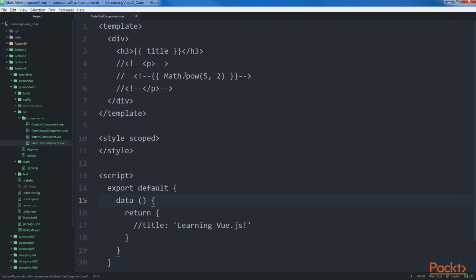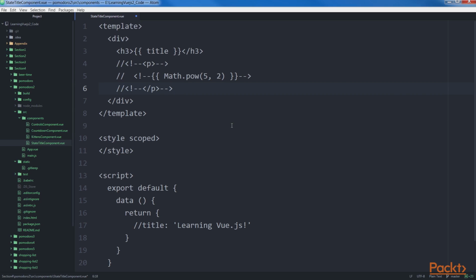This is the state title component, and if you look at this code, you will see that it actually already interpolates the title in its template. Good. In the previous section, we've already done most of the work. Now we just have to add the data that must be interpolated. In the script tag of this component, let's add the data object with the title attribute inside. For now, let's hard-code it to one of the possible values and then decide how to change it.